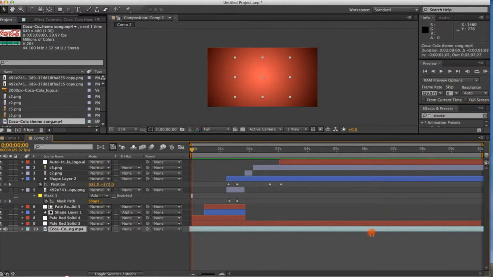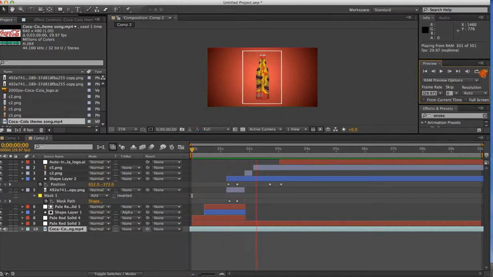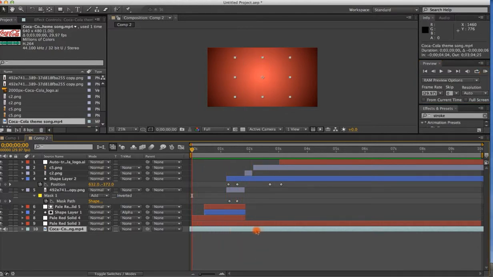If you don't want the music to start from here, you can just shift it a little bit and then RAM preview it again. Like this, you can cut it off with Alt left bracket, and then you can start.